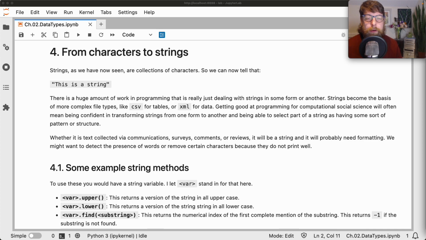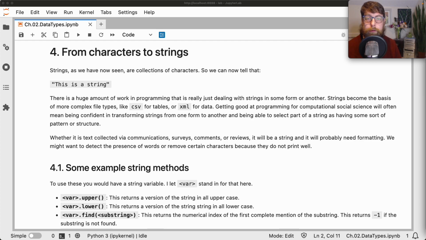Now, a string is not just a character, it's actually what we would call an object. Most of the data types that we see in Python are objects. The thing about objects is that they often have special properties that you can apply to them, things that you can do with them or things that you can get out of them. You might have an object that refers to a document, and then you can say, get all of the words out of this document, or get page 2, or get all the links from the document. Those things that we do to that object are methods. We'd say maybe there's a method for getting the links from a document.